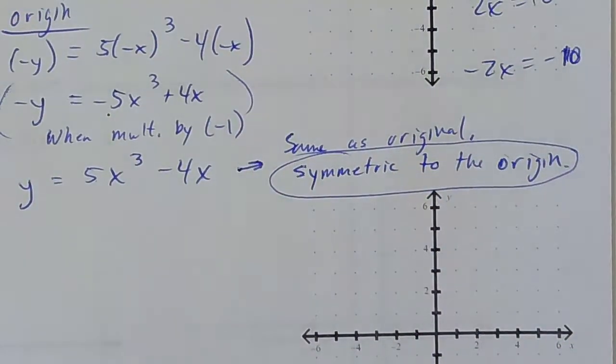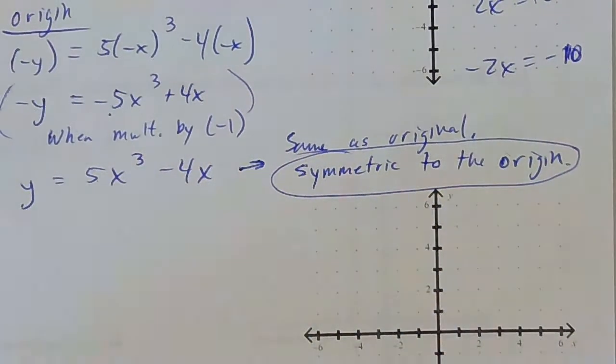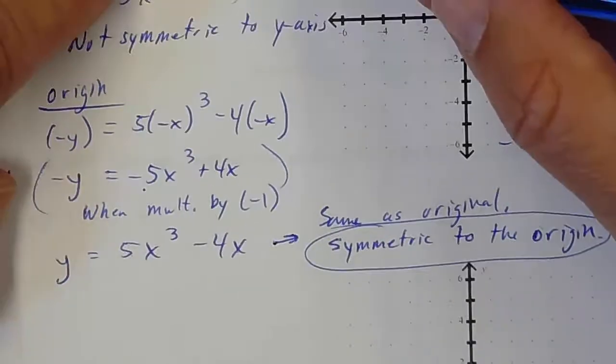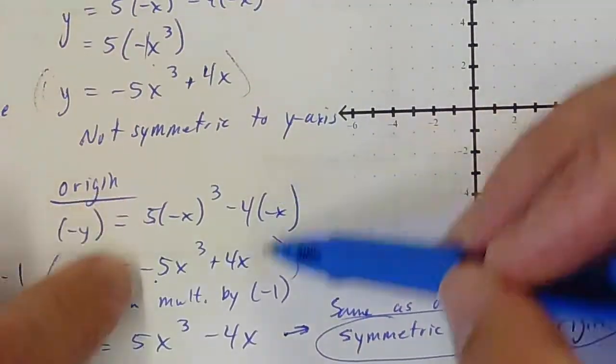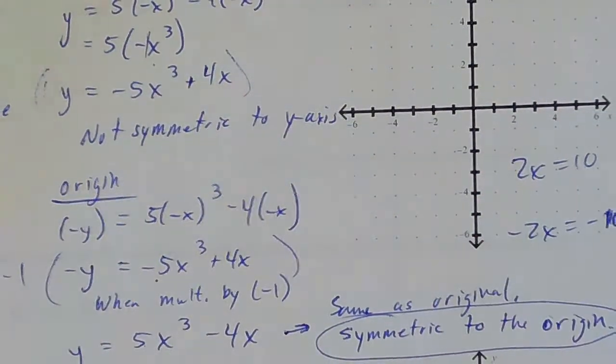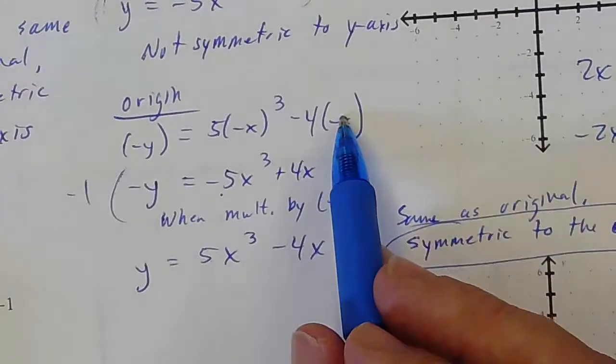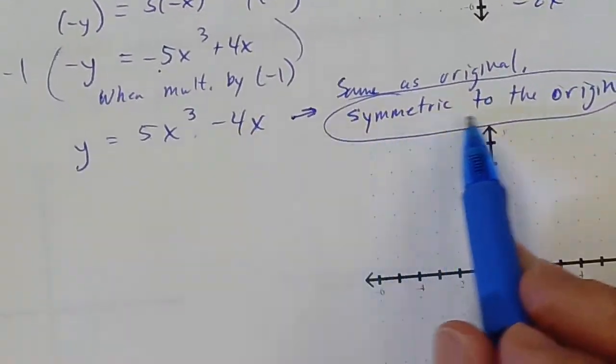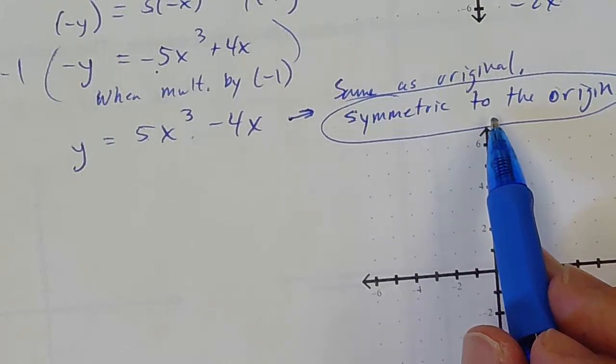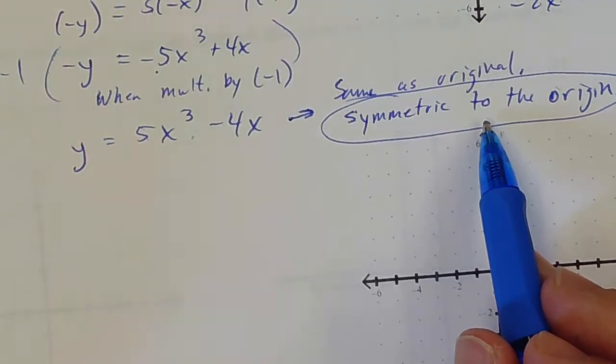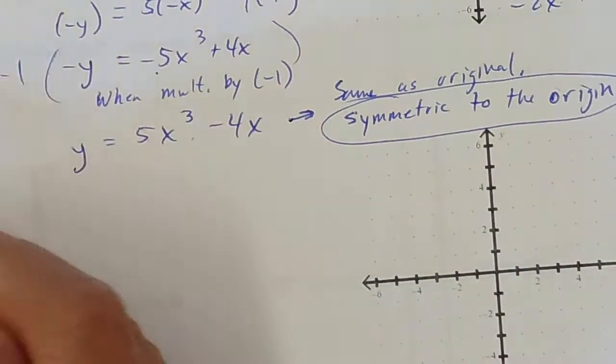It's not a big problem, is it? Now, I'm kind of going over the top on detail, writing phrases in here. As long as you're showing the substitution and then the simplifying and then make a conclusion, I'm happy. You know, plug it in, get this, and then say yes or no, it's symmetric to whatever you're checking.